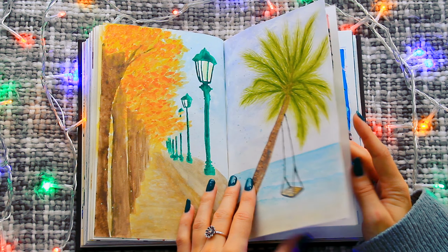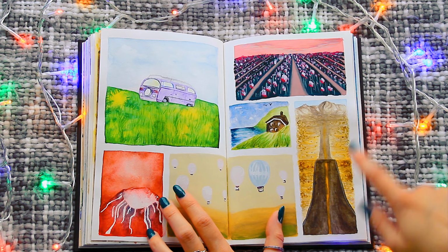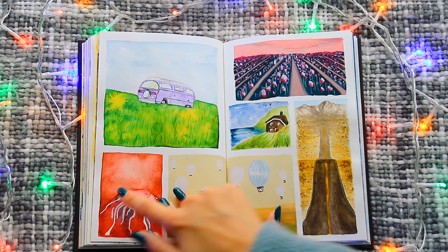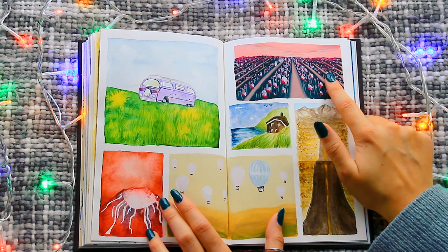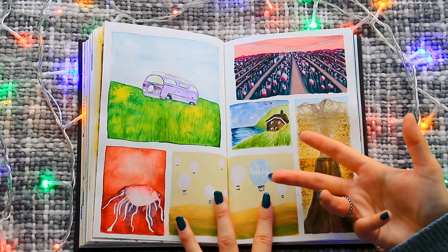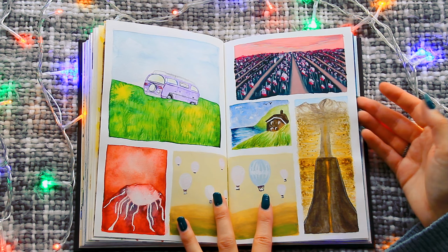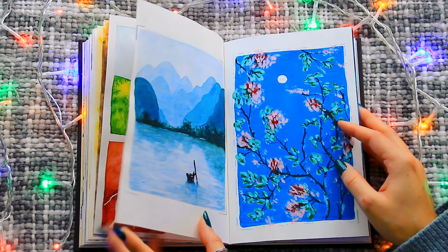I do think it's fun. This spread was me getting a little bit more comfortable with watercolour and gouache. These are watercolour and these ones are gouache. This one I do really like, and I think this one's quite decent to be fair. I was using actual photo references and it just kind of shows where I'd come since the beginning. I think I got a lot more confident by this point.